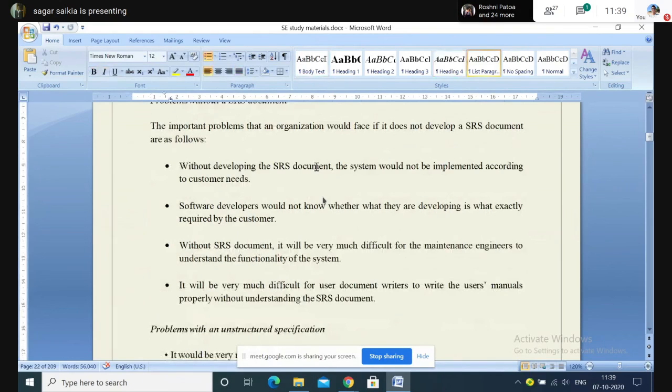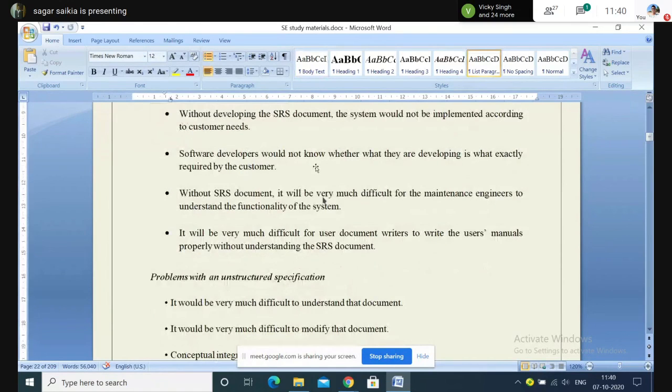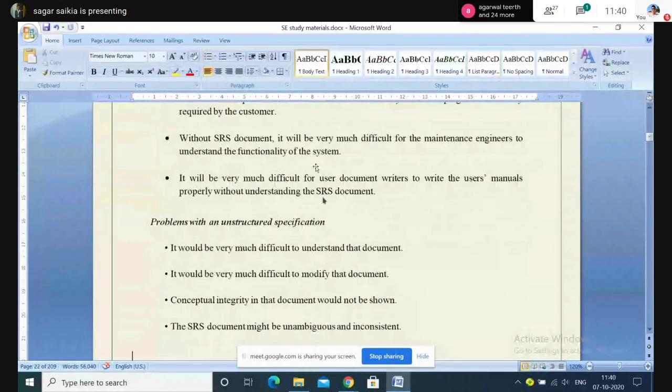Using the SRS, someone who is not from an IT background can also be shown very nicely how to use the system. So these are the various problems that may come if we are not making an SRS.